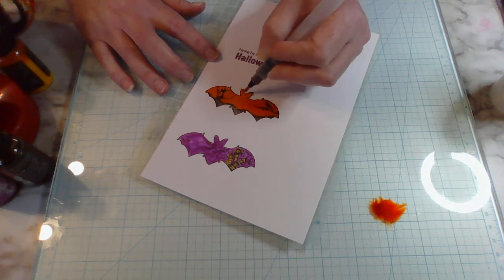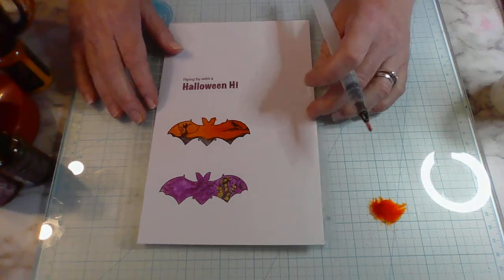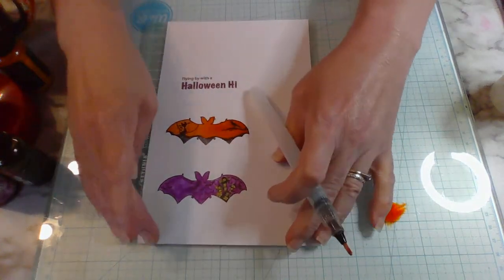Wow. That looks cool. Almost looks like a vampire bat, doesn't it? Because it's that red look, that red glow to it.